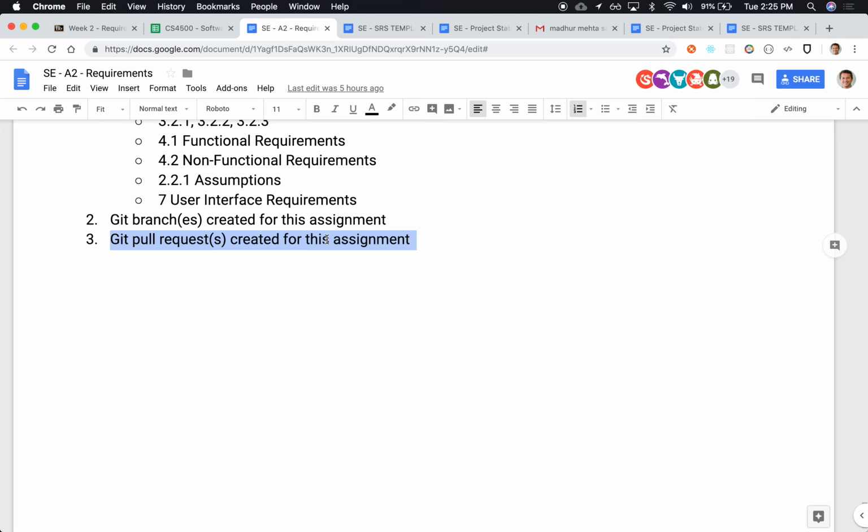The TA is not going to do a code review. They're going to assume that what you did is correct. They're not going to look at the quality of your code. They're just going to merge it for you. Ideally, you would have your teammates provide you some feedback and say, well, why don't you do this, that, or the other? All right. Any questions?